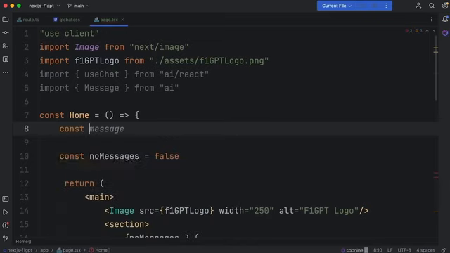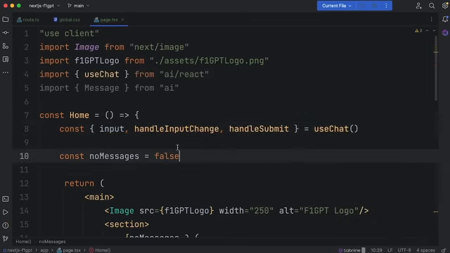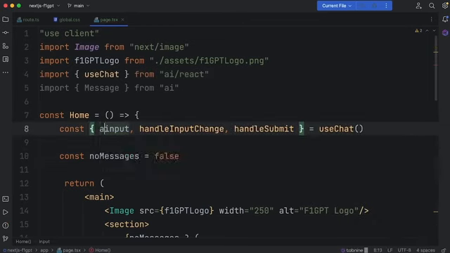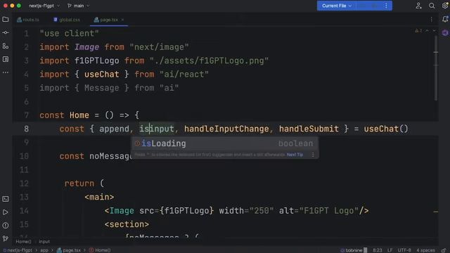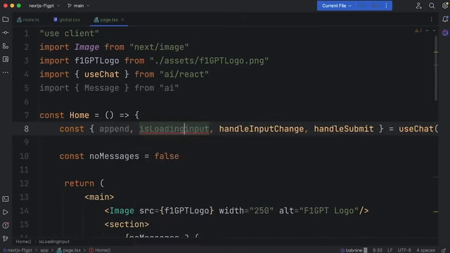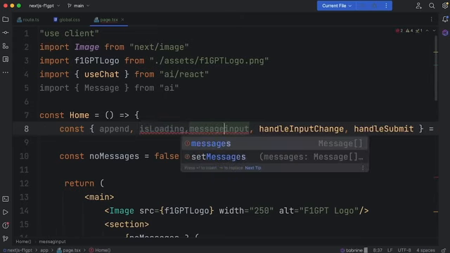So const input, handle input change and handle submit all come from use chat, and of course we call it so we can get this. We're also going to get 3 more things, and that's append, is loading and the messages themselves.